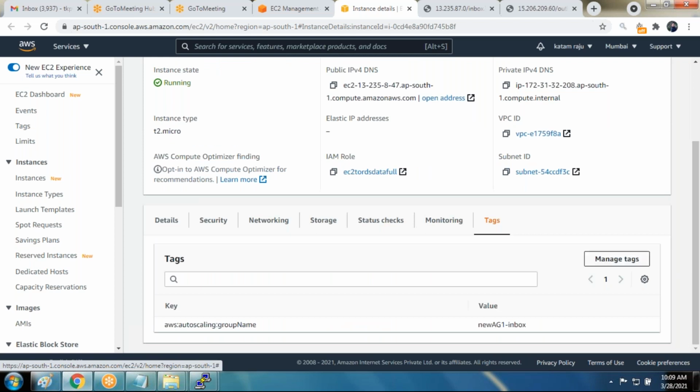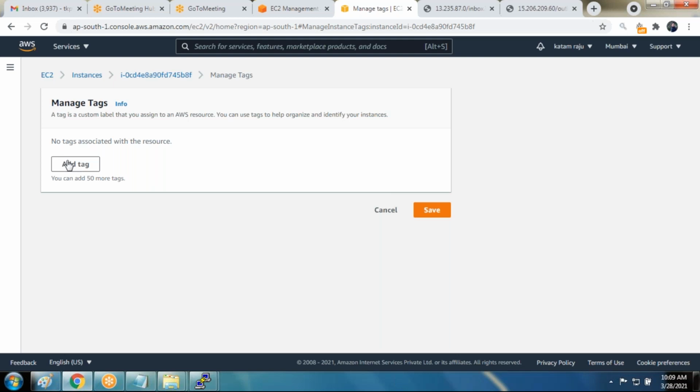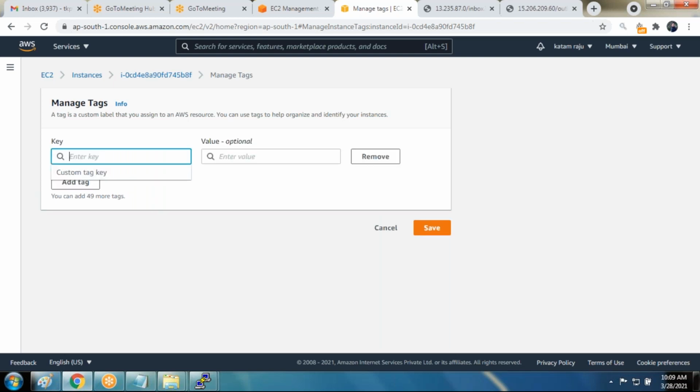Manage tags. I want to create a new tag. Add a tag. Name is equal to, and then give a name.